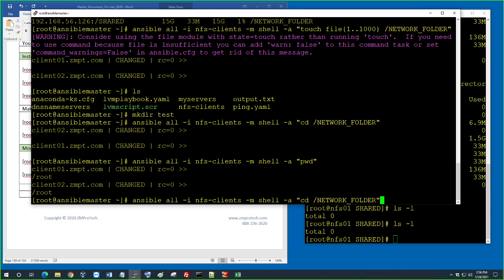Because each time Ansible connects, it's gonna do it, but once it disconnects and connects again, it connects to the root folder. Oh, so wait, maybe if you do the cd /network_folder, and after that you continue, then you use touch file. Yeah, there you go. Oh, do you have to use a semicolon for another command afterwards? Yeah. Okay.